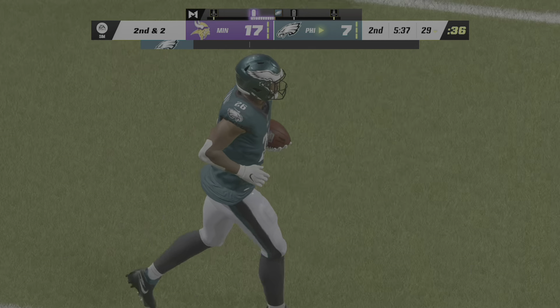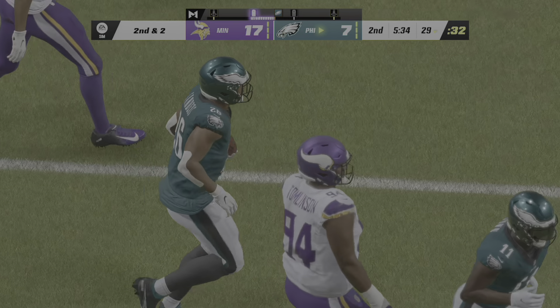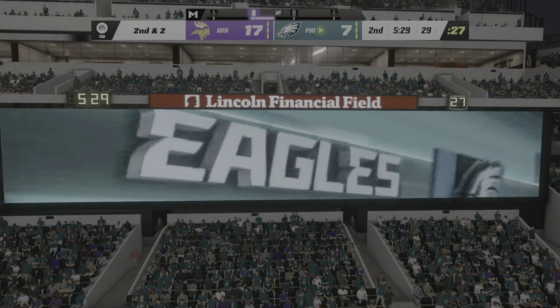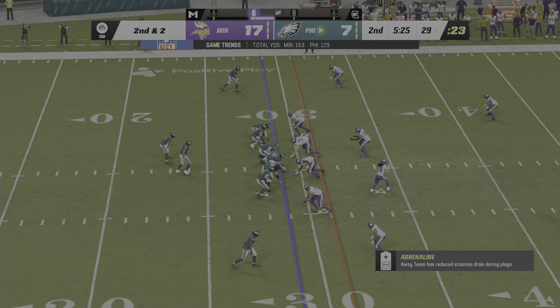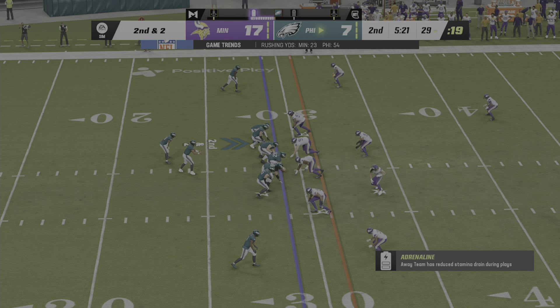He'll get to the 29-yard line, brought down there. A really nice play call there to start the drive, especially if you're a team that has a little bit of a reputation for throwing it downfield. You come out and think maybe you can catch them off guard a little bit, and they did. A little screen pass backdoored them, and that worked well for a solid gain.